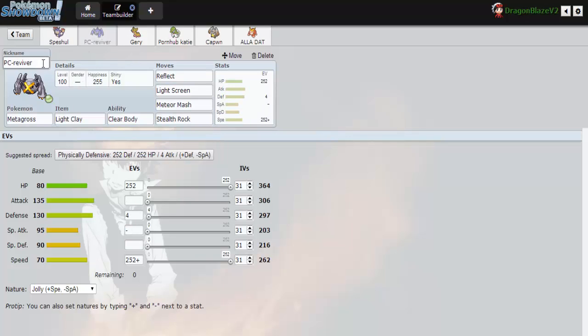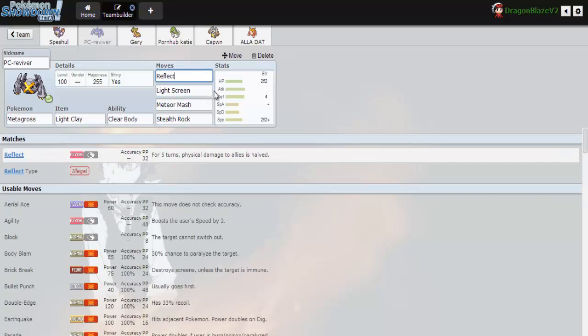And we have PC Reviver. And it does so much work. You can't believe the work it does. We tested it out. It did a lot of work. And same like this Pokemon here, PC Reviver, if we stack this thing off, don't be mad.